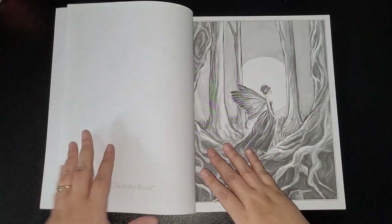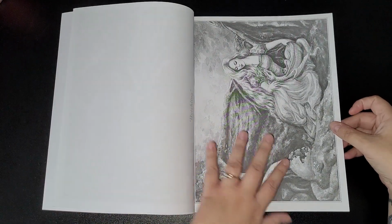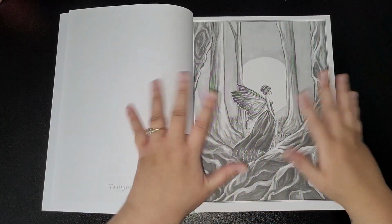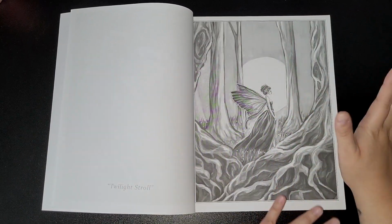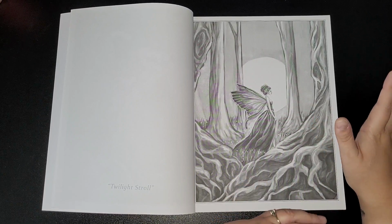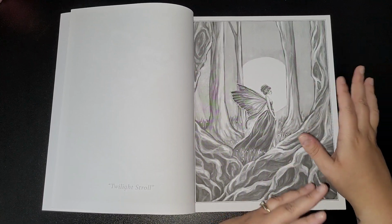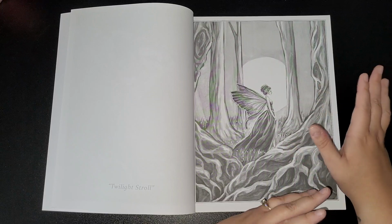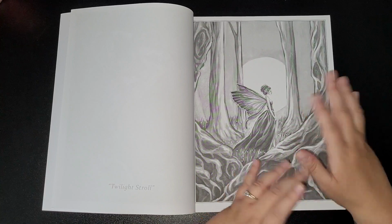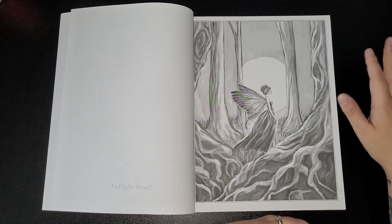I mean, you can tell the difference from the last image, that one. It looks really different to this one. It looks smoother. I don't know what the difference is. I don't know if it's because they might be digitally coloured to painted or coloured traditionally. It's not a phobia or anything, but I'm peculiar about what type of images it's got to be regarding Grayscale. I'll still colour them, but it won't be like my go-to pages that I'll go to.